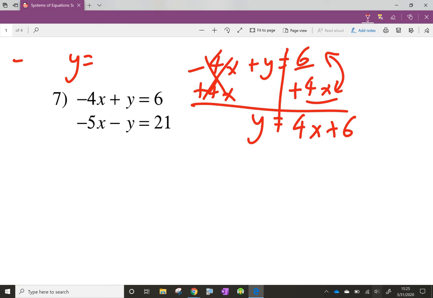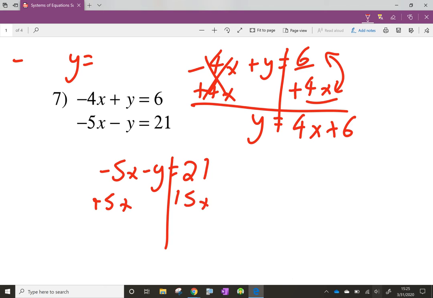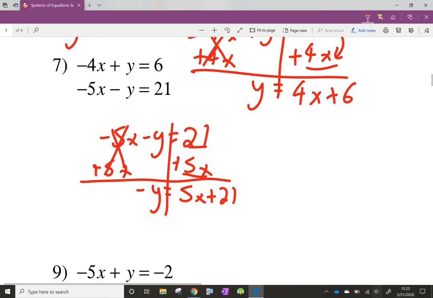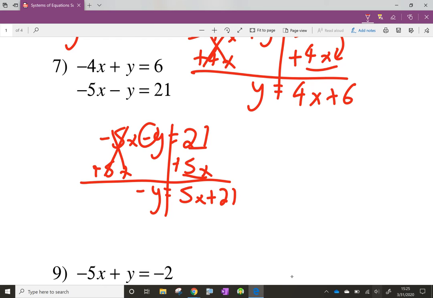But here's the reason why I didn't. In order to get that y by itself, I'd have to move the 5x term over. Not a big deal. I would add 5x, and I'd end up with -y equals 5x plus 21. Again, just keeping those two terms written horizontally rather than vertically. Now, here's a problem. A lot of times people forget that this negative is still going to be here, and they don't write it. That's one mistake. So I chose this equation because it didn't have that negative. It was already positive, so people won't make that mistake.